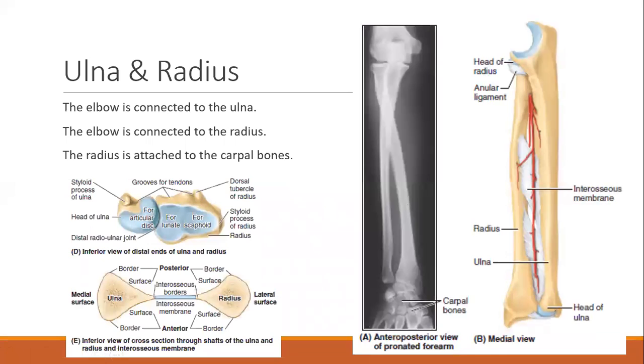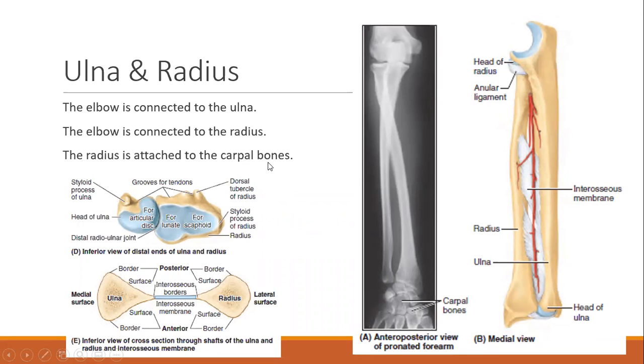So let's start with the bones. When it comes to the bones of the hand, you have to start by thinking about articulation of the bones. So we can see the two major bones of our forearm are our ulna and our radius. And I mention this here because when it comes to articulation with the upper limb, the elbow is a part of your ulna, and what ends up happening is that you get articulation between the humerus and the ulna. And then you have articulation between the radius and the ulna, both proximally and distally. But then you have articulation with the distal radius.